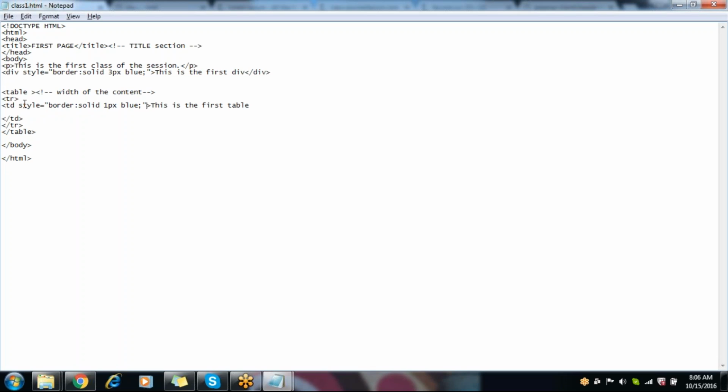So here there is no closing tag, only an open tag, you can see, right? Wherever you want to give the style, you apply style equal to and double quotes. After that, if you want to give some other style, for example margin, again the semicolon divides one style from the other.